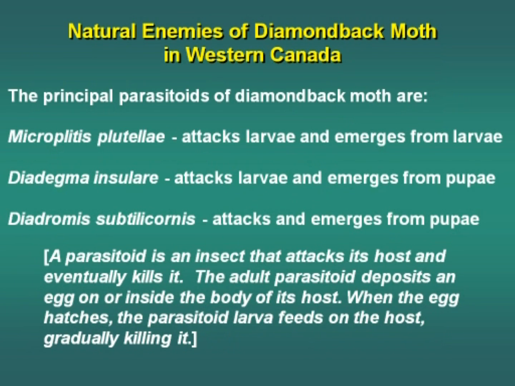We've done a number of studies to show that there are 3 different wasp species that can attack Diamondback. These are the 3 species, and these are parasitoids. And just to let you know what I mean by a parasitoid, it's an insect that attacks a host and eventually kills it. The parasitoid lays an egg on the body of the host or in the body of the host, and that egg hatches to a larva of the parasitoid that feeds on the host and eventually kills it.